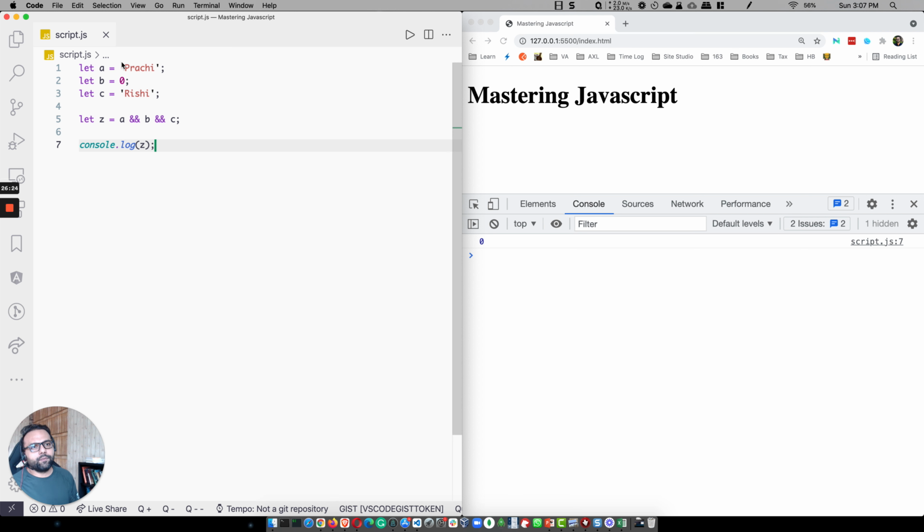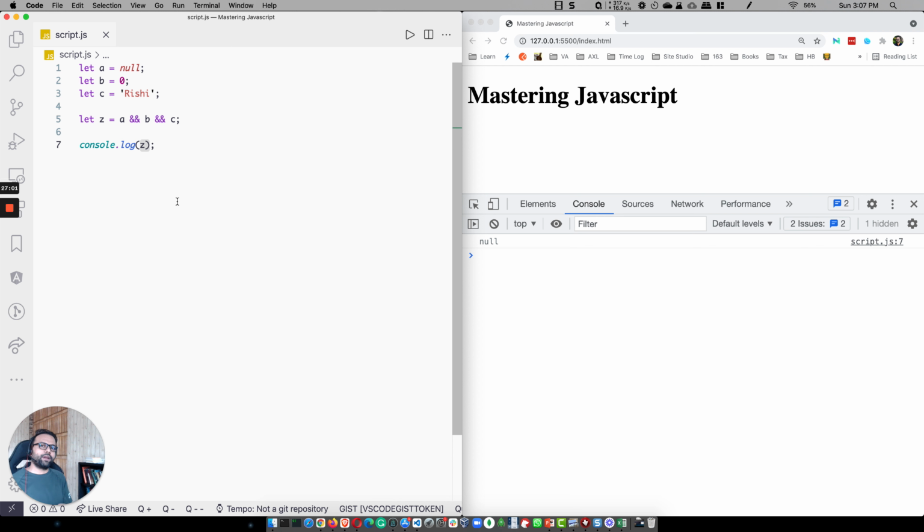Okay. Now tell me, what if this again is a falsy value, something like null? What will happen, friends? Think about it. JavaScript will check, the logical AND will check for the first one. It finds falsy. It is just looking for one falsy value, right? And it has found that. This expression B and C will never be evaluated, and this first falsy value that it finds will be returned back. So Z will be null.